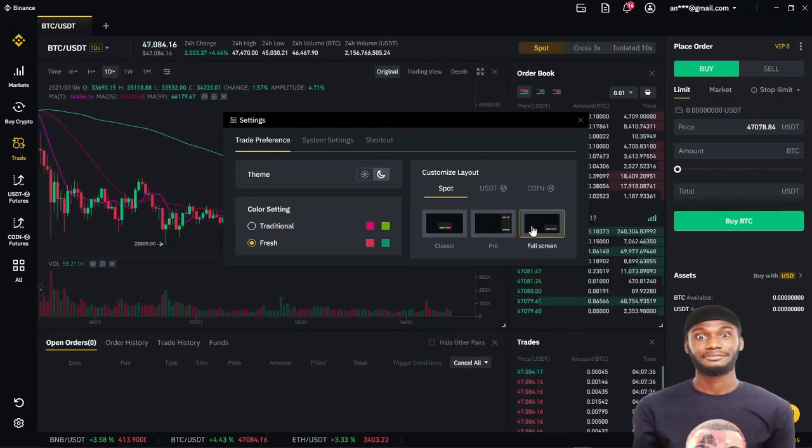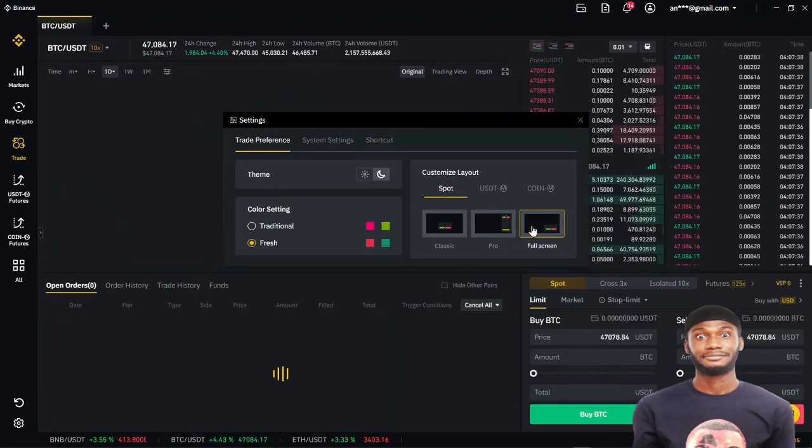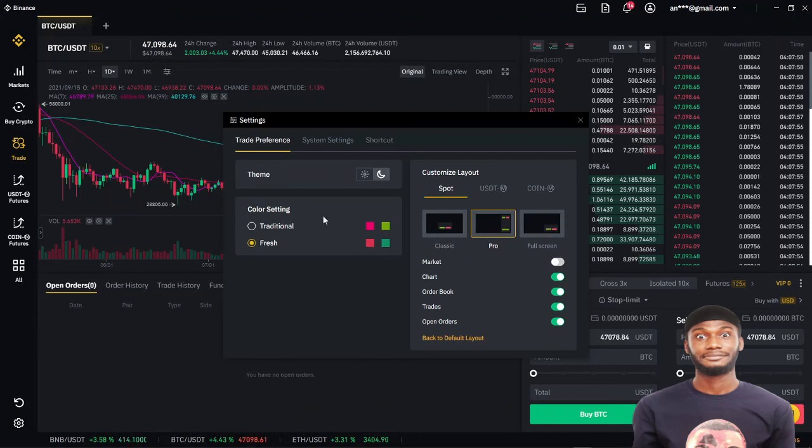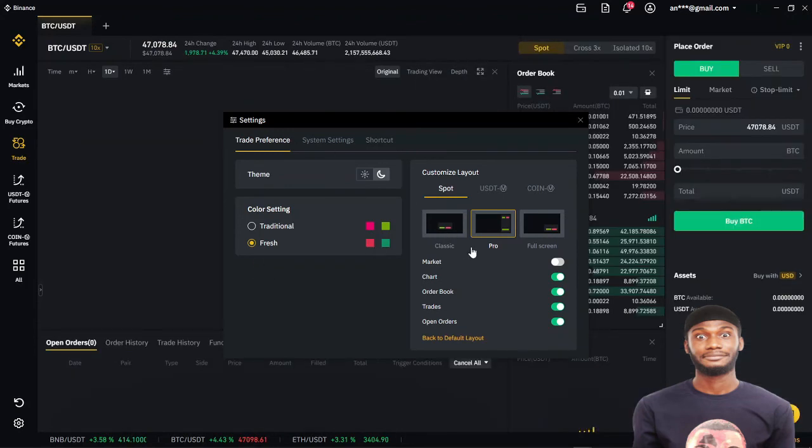We have the Binance full screen. The full screen also has more features, like it's fuller. You're going to see real-time information. If you look at this place, you're going to see a lot of real-time information. You see the price movement, the graph for your technical analysis. If you place your order, this is where you're going to see it. This is where you buy and you sell. So basically, if you want to change your Binance layout, that's your trade layout, this is where you change it.